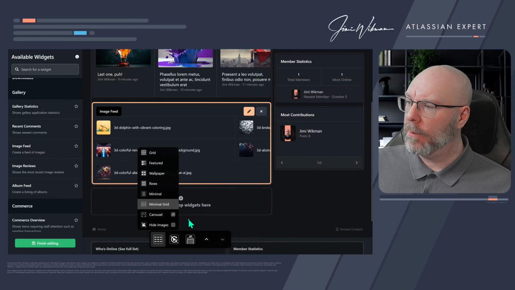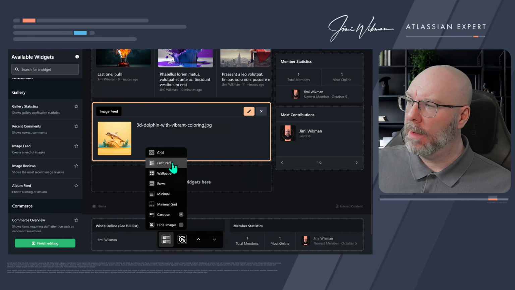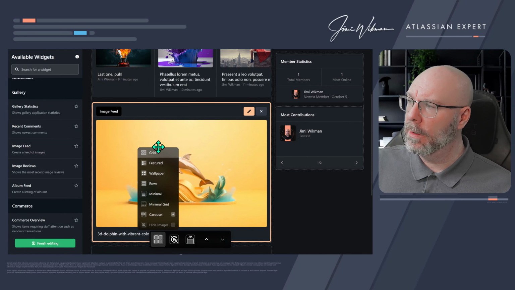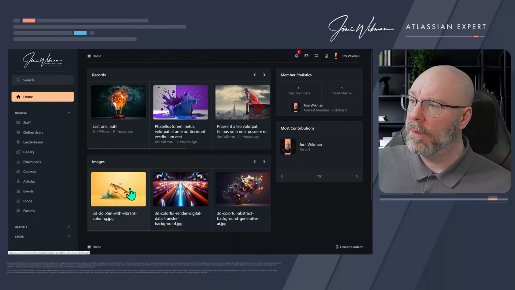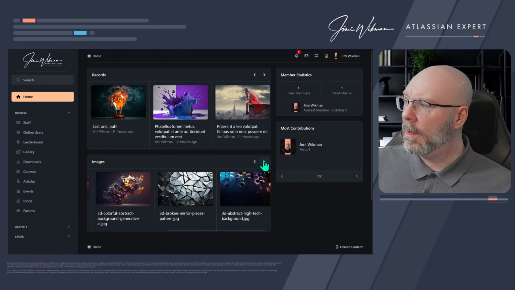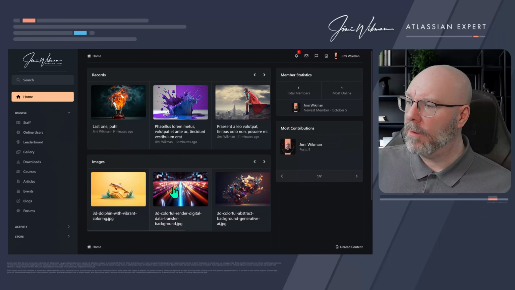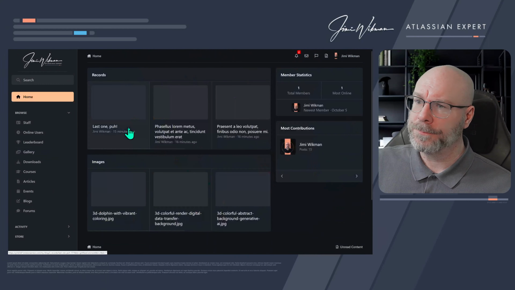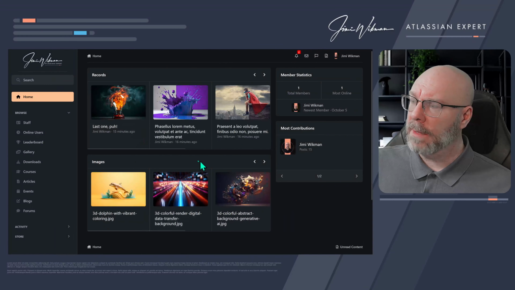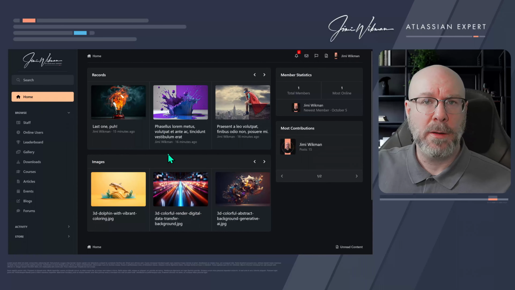So for me, I just want to make sure that I have the carousel. I would like to have the feature of the grid. So maybe I'll take the grid one for this one, and I will turn it off, and then you have an image feed here. And then I can just turn that one, and now I have an image, and every time I click on one, it will go in then to the gallery, and you can start working with them there. I think you're getting the idea here of what we can actually do here and how things work.